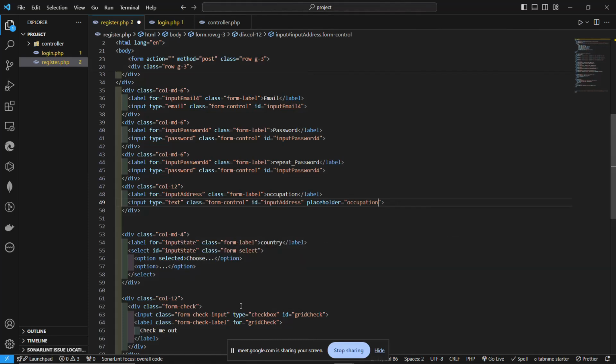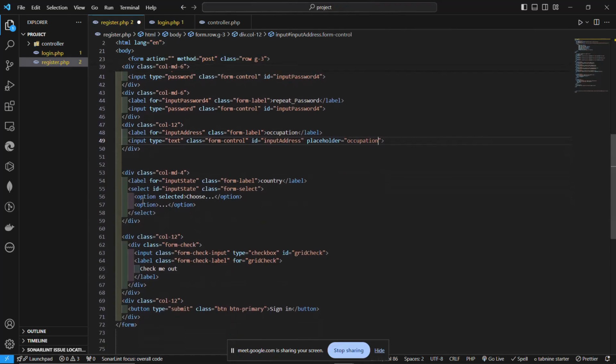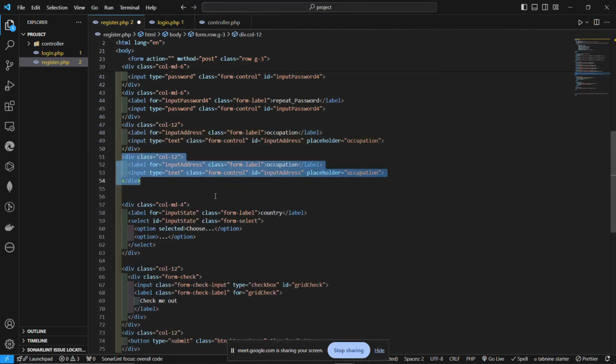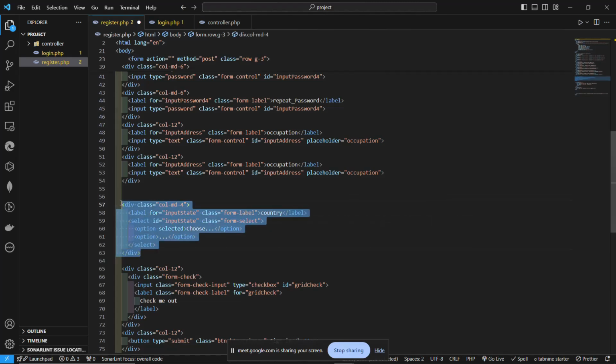I think I got an idea for this country. So what I will do is I'm going to bring in, I think there's a place I wrote JavaScript code. I'm going to bring in that JavaScript code and use it for this country. So what I'll do here is copy this address field, or duplicate it. So this will be for country, and I'm going to get rid of this select for now.